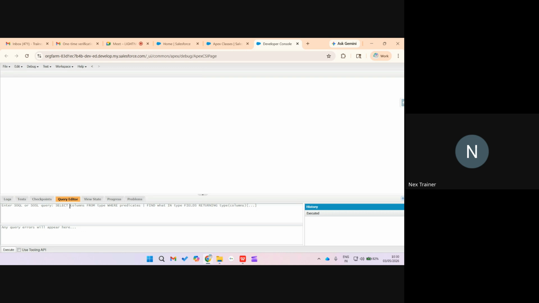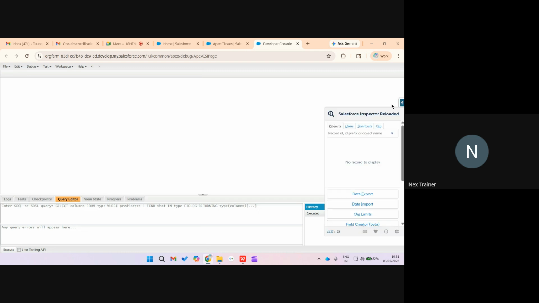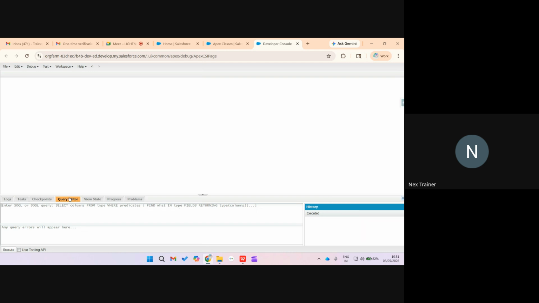In order to do that we use queries, and what your query is exactly returning or how your query is performing, you test here in the query editor. Although there are modern tools as well, which I will also walk you through. In older sessions I have not covered those tools, but now those are pretty advanced, so we'll be showing you those also, because most of the time you're going to use those tools, like the inspector. Every time you don't have to come here and use query data.